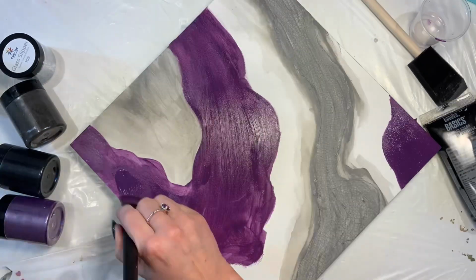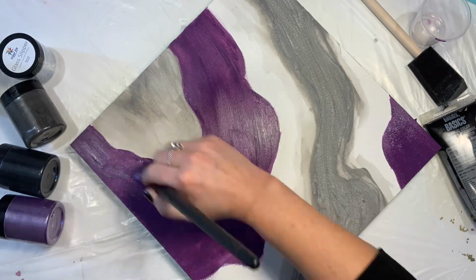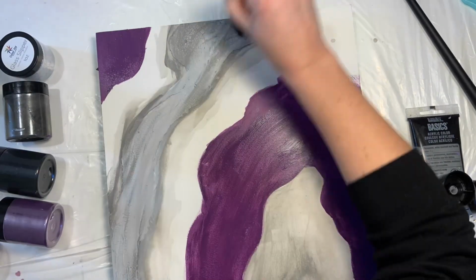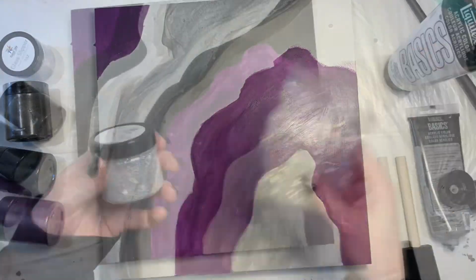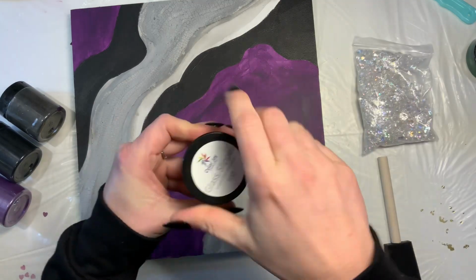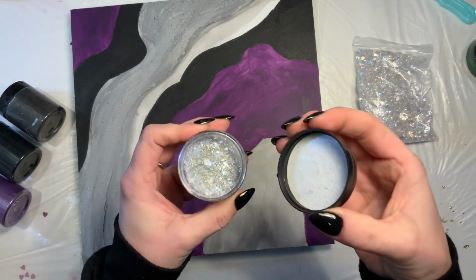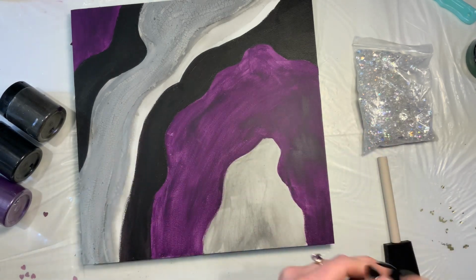I do like to do 2 layers of paint just to give a nice opaque look, depending on the area. That light gray area I did first down in the center there is where I'm going to put some stones. So I knew that was okay if it was a little bit lighter. There's that Glass Slipper, just a beautiful sparkler.